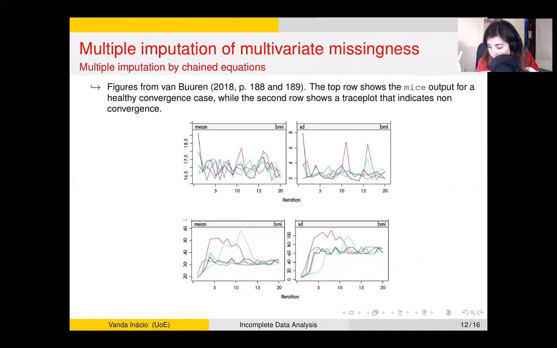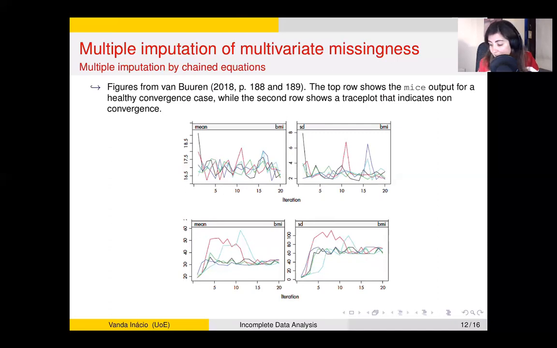This is from the book from the author of the mice package, Flexible Imputation of Missing Data. And here we are looking at the mean and standard deviation. This is the typical output from the mice package. And this is an example of trace plots of chains that have converged and are mixing well. Remember that we take the last value here, not the last value here and here, because this is the mean and the standard deviation. But if it was the imputed values, we would pick up the value from the last iteration. Here, everything looks fine. But again, if I only use 5 iterations, it's difficult to know whether the chains are mixing well or not.